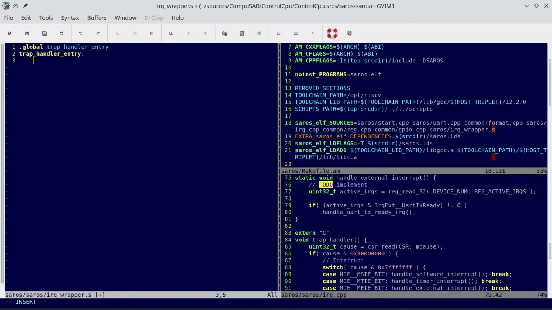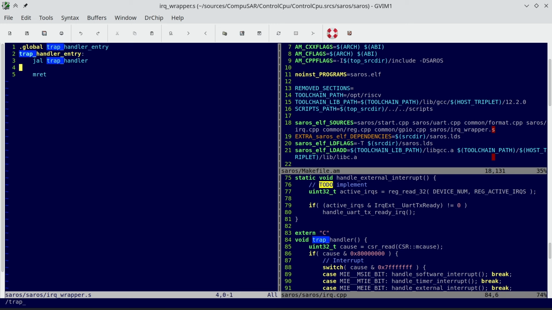For things to work, we basically need two opcodes. These are jump and link to the trap handler and machine return. So this jumps to the C function we defined for the trap handler. And when that returns, we return from the interrupt. And we're done. Except if that's what we do, we're going to get random crashes that are horrible to debug.